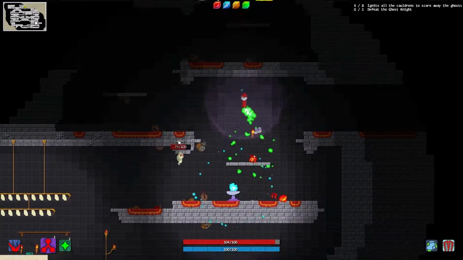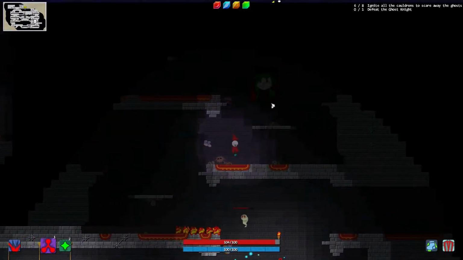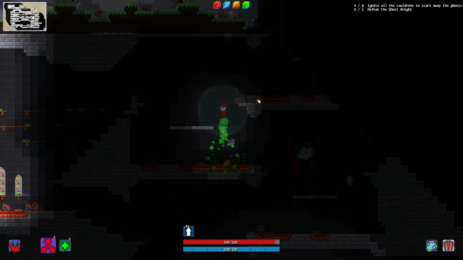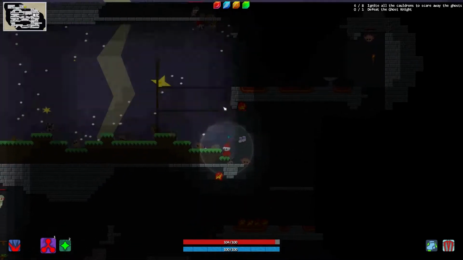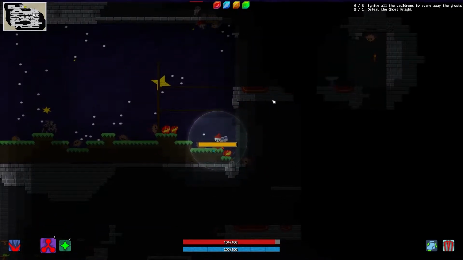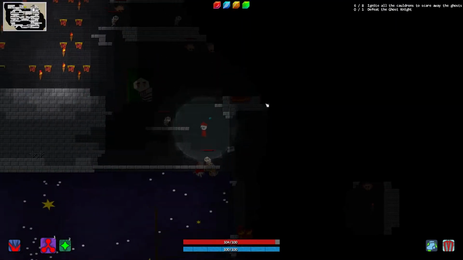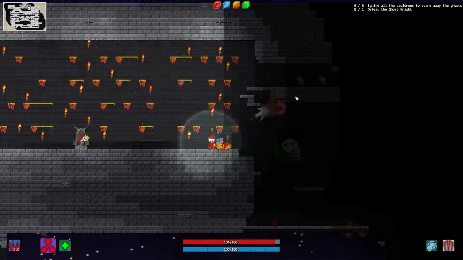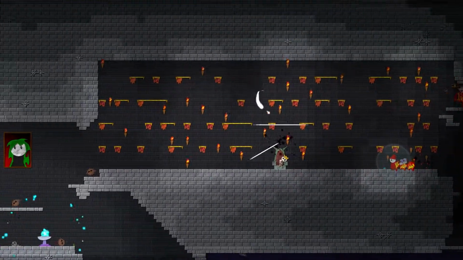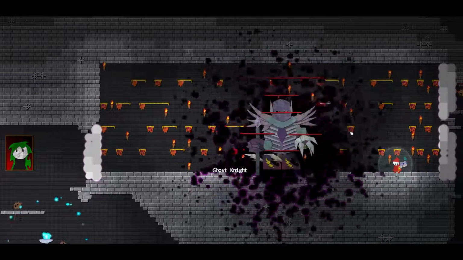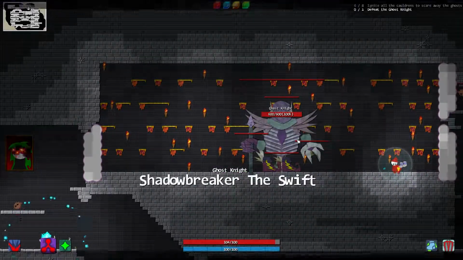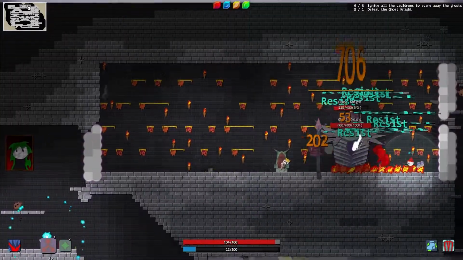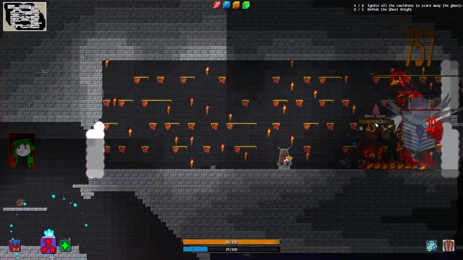Alright, now we can go fight the skeleton. The ghost knight again. Oh, come on. Super jumping my way all the way to the ghost knight. Alright. I'm gonna make sure I'm ready for this. Hello, Ghost Knight. Look at this! Beautiful! Oh, the lasers are wrecking him. He doesn't even know my name. I didn't get a chance to tell him my name before he died.